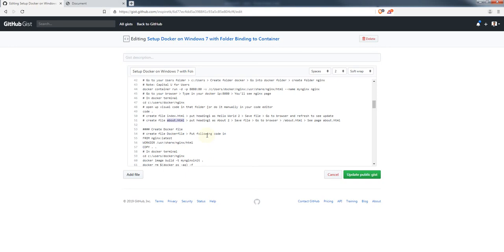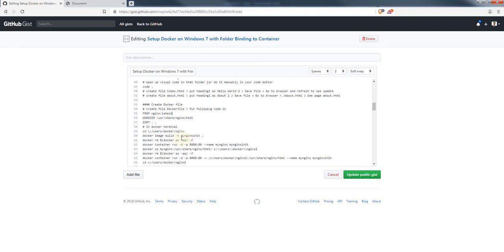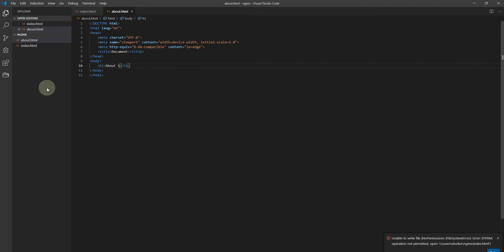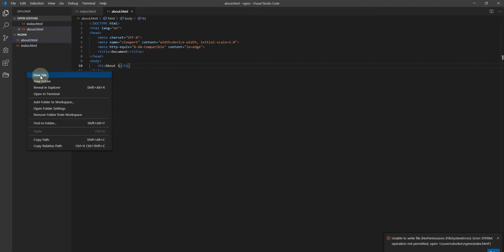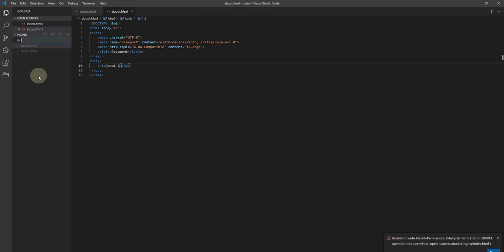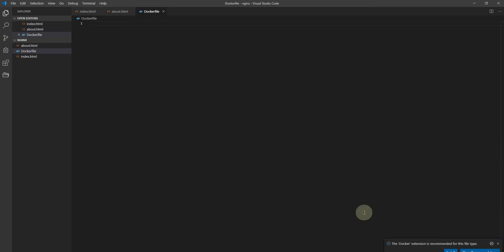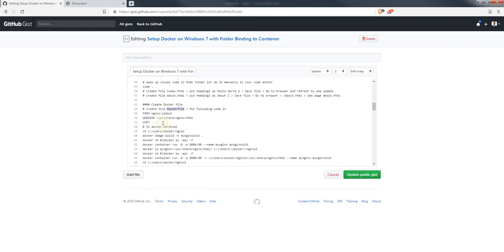So now we're gonna create a Docker file with this image, and then we're gonna copy the file to our local machine. So create a file called Dockerfile, right click, new file, Control V, Dockerfile, and just copy this.